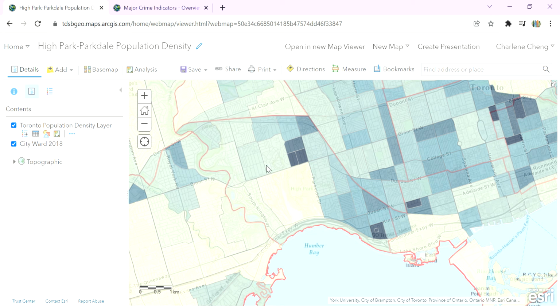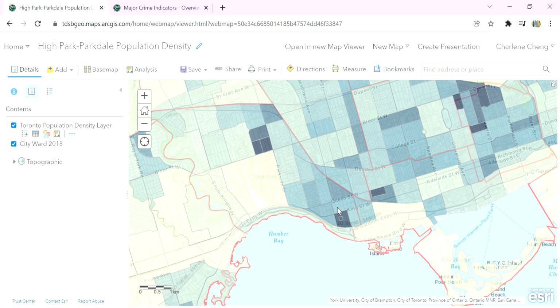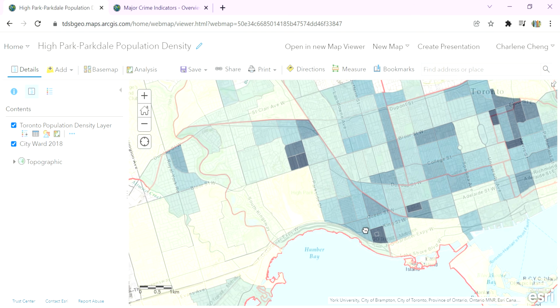So looking at this, I can see that indeed South Parkdale down here has a much higher population density than over here in the neighborhood I lived. And so it could just be because there's more people in the neighborhood, there's more occurrences of breaking and entries, right? Not necessarily that there's a badder group of people, right? That could be one conclusion I make, okay?